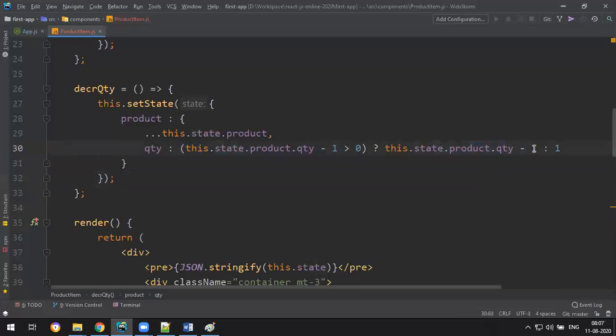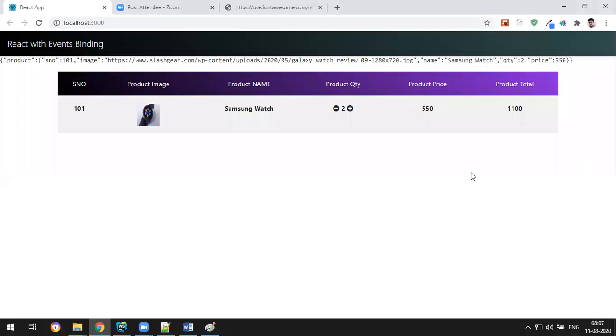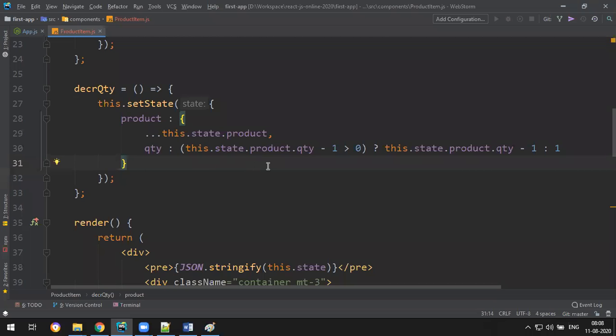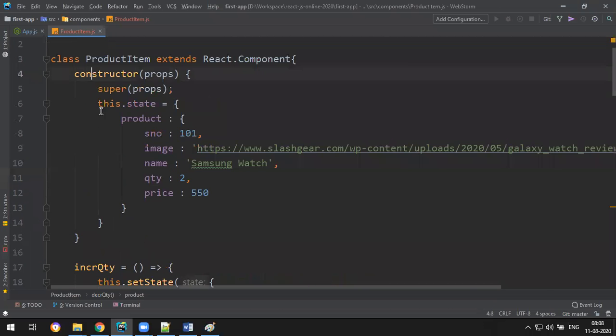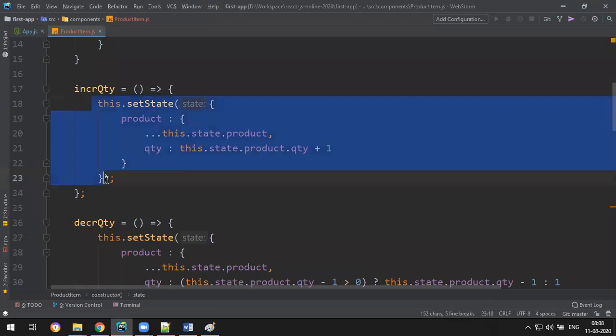This will resolve the bug of getting minus value. So 2 is there. If I click on it, 1, working. If I still click on it, see I'm clicking, but it's still not going beyond, I mean less than 1. So 1, 2, 3, 4 working, and less than also working. It stops at 1. So this is the way you can make it. So this is how you have a state, and you can modify the state like this.